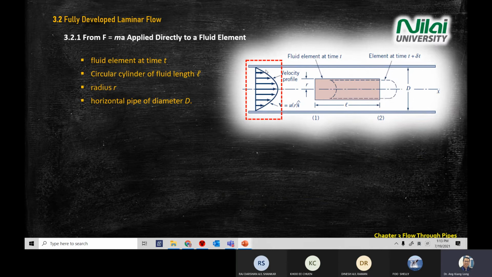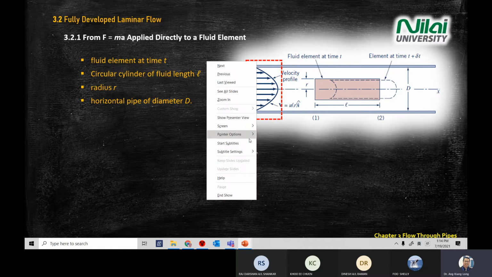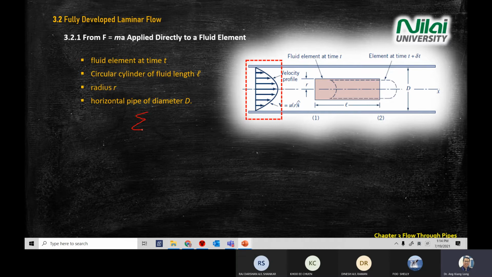So I already covered what I mean by all the parameters: time, length, radius, and diameter. These are the parameters that we're going to use. And now we are using the first approach. We will use Second Newton Law, F equal to ma. And the easiest way when we solve Second Newton Law is equilibrium, meaning all the force inside the system equals 0. Okay, the trick or the key to memorize the F equal to ma approach is all the force equals 0. Okay, all the force around the system that we study will be equal to 0.